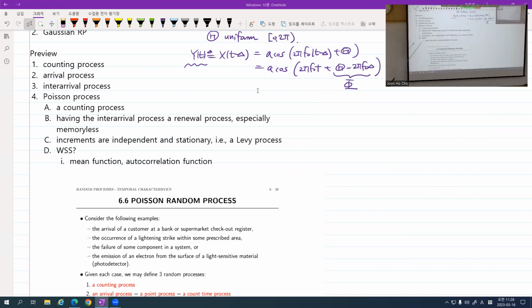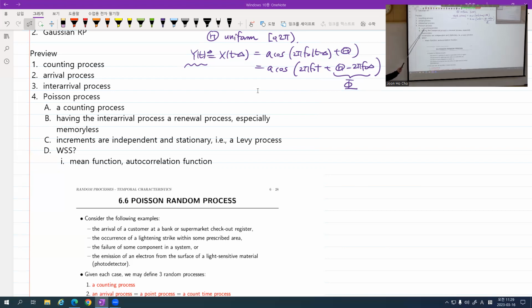So we are going to talk about a counting process and associated discrete time random processes called the arrival process and inter-arrival process. This counting process may be a discrete time process or a continuous time process. However, these two associated processes are discrete time processes, or in many cases, sequences of random variables, which means that even though it is discrete time, usually its time index starts from a finite number, usually 1, and it's a natural number. Got it? And we are going to learn a special counting process called a Poisson process.